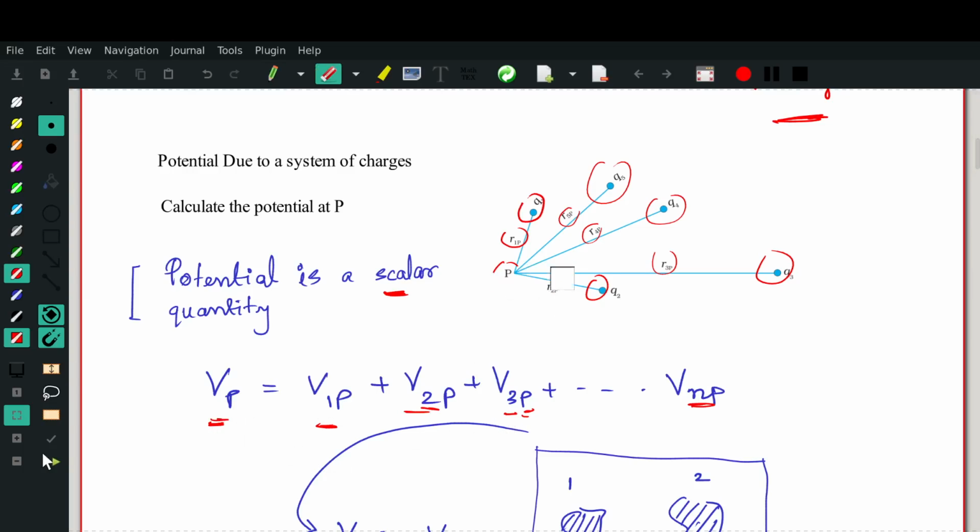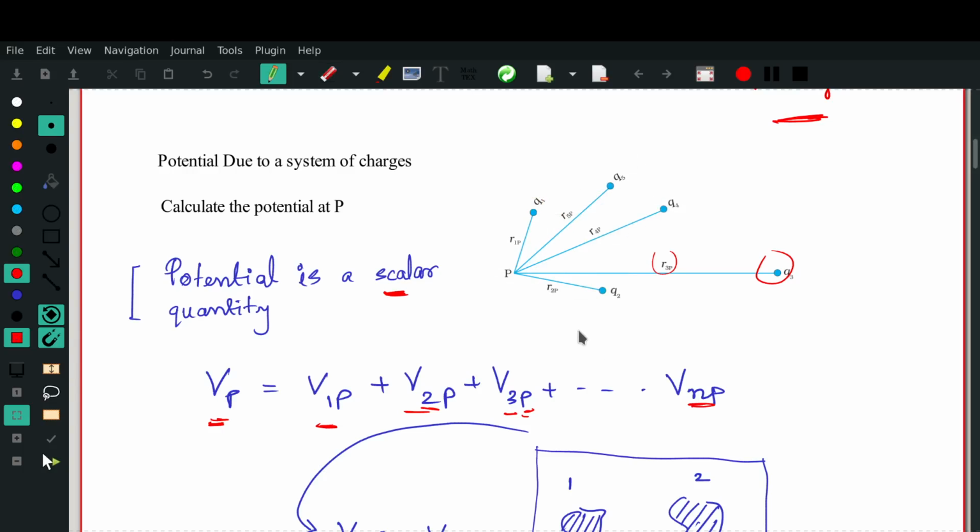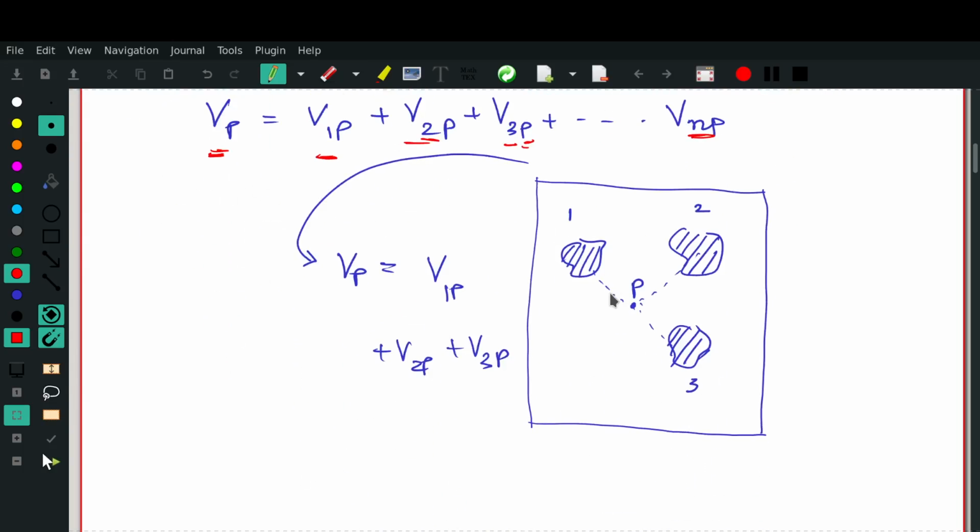And here I am mentioning this for a system of point charges, but it doesn't have to be like that. It can be something complicated. It doesn't have to be point charges. Now let's say you have some extended objects, how I have drawn here 1, 2 and 3. They are some extended objects. So their potential does not go like 1 by r or 1 by r square. They go somewhat differently. They go like some log function or some other function, okay?